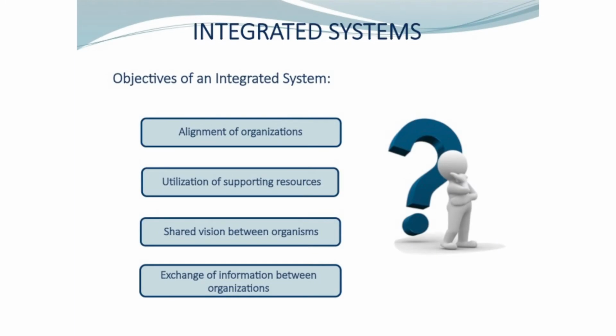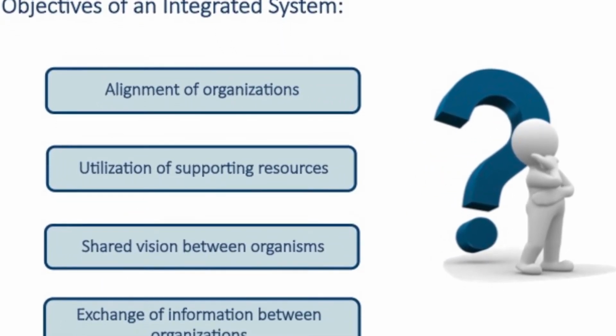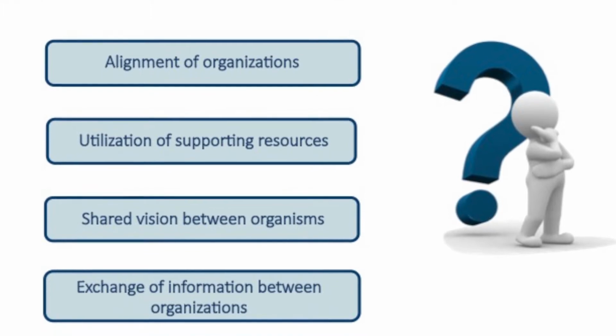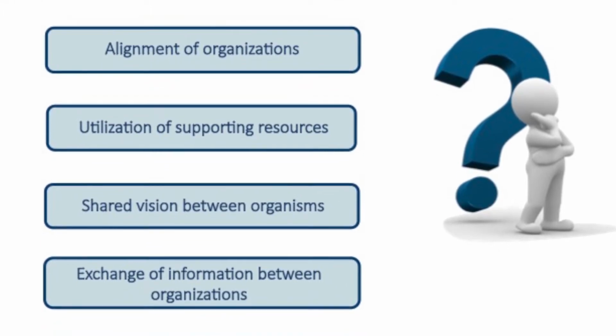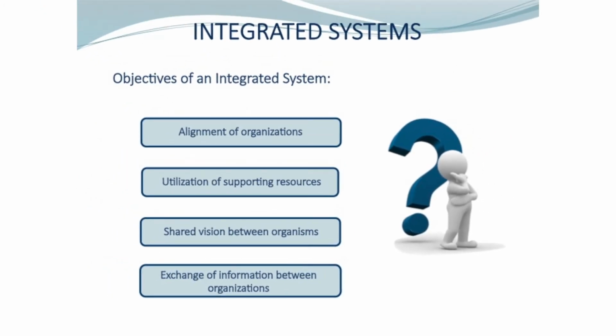With this definition in mind, it is almost evident what to do to reach an integrated system, when at least the following objectives must be achieved: the alignment of the different administration and organization strategies, media interchange and standards, the collective utilization of supporting resources for a common clearly stated result, a shared vision between the different organisms, namely their staff, and the continuous exchange of information between involved organizations, whether private or public ones.